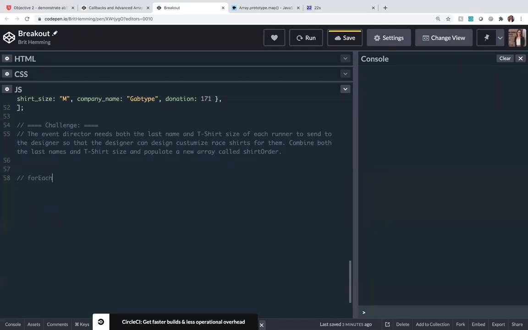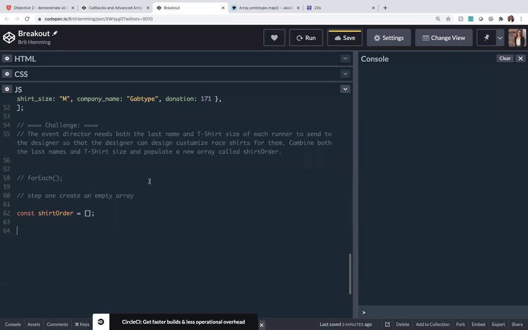I know that forEach doesn't return a new array. So step one is to create an empty array, and we want this array to be called shirt order. So we're going to say const shirtOrder equals an empty array.